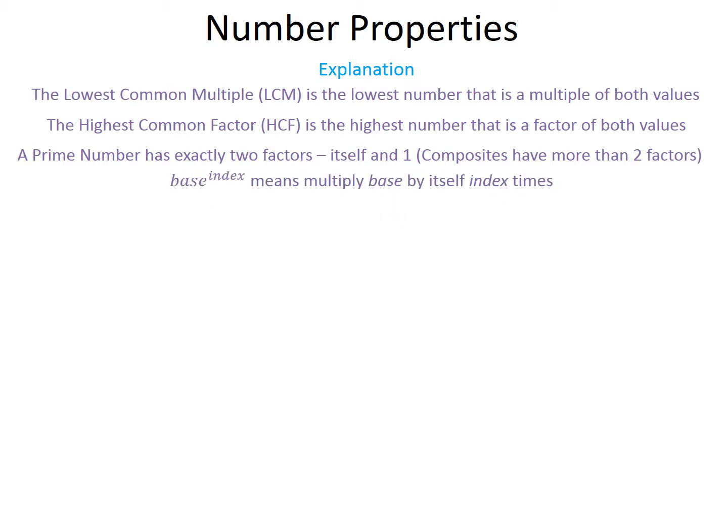The next one is the concept of these index numbers. And so we know that if you see 5 to the power of 2, that's just 5 times 5, which is 25. Now, I can change that number. I can make it whatever number I want up there. So 5 to the power of 3, that just means 5 times by itself 3 times. And so that's 125. And 5 to the power of 4, that's just 5 times by itself 4 times. So the idea is pretty simple, although working out the actual answer can get a bit more complicated without a calculator. But it's just whatever that number is, multiply this, it's called the base, multiply the base by itself this many times.